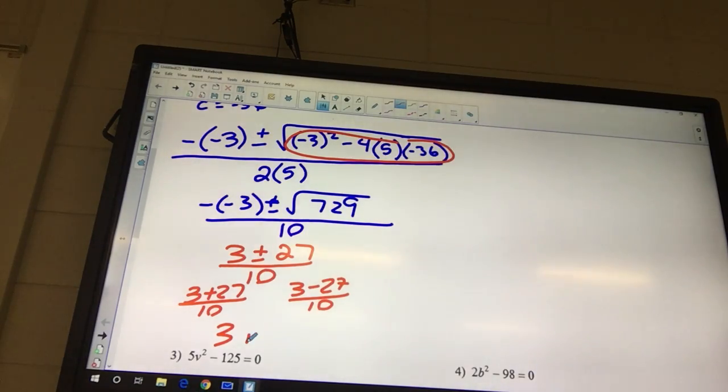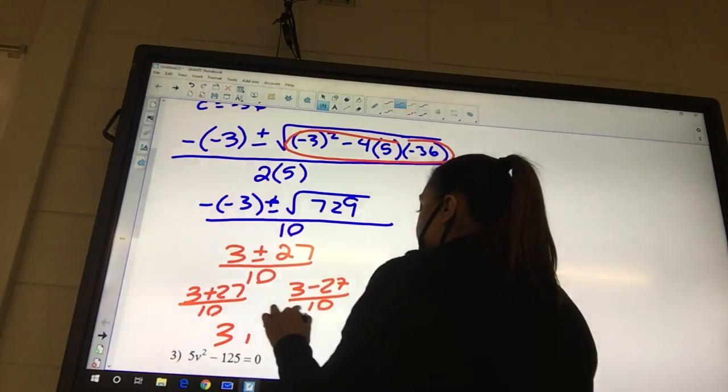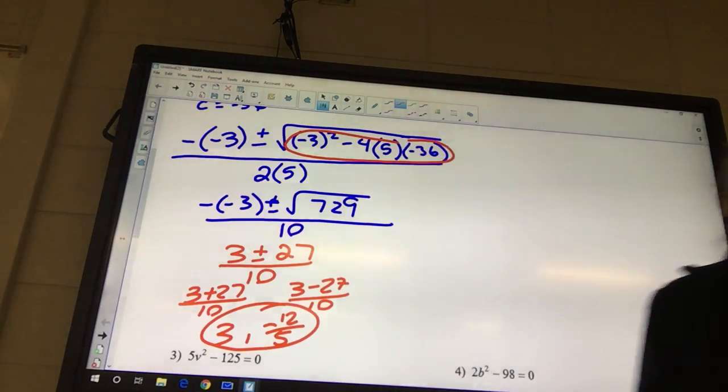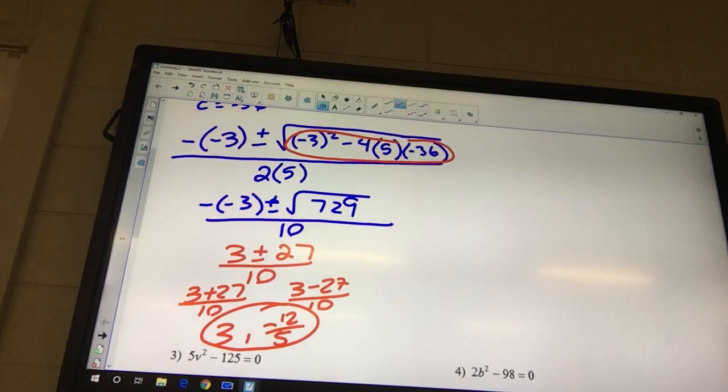Okay, you should get negative 12 over 5. If you got a decimal, then you hit the S to D button. Okay, and it'll convert that to a fraction. And so our two answers to this problem, and today we're dealing with all rational numbers, so it's not going to be any negatives or something like that. So those are going to be your two answers.